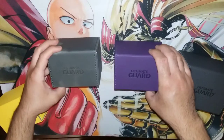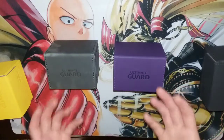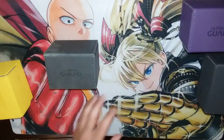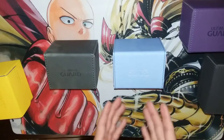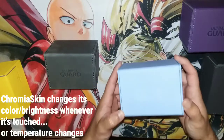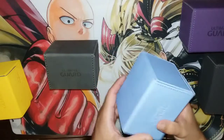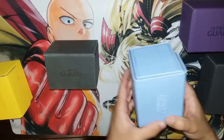If you are picky, or more about texture, then you might want to figure out which one works for you. Let me give you an example. This is not about the color. What I'm saying is that it used to be a lot darker. If you already saw videos from other YouTubers, like the Ultimate Guard review, this actually changed the color, or the brightness of the color.